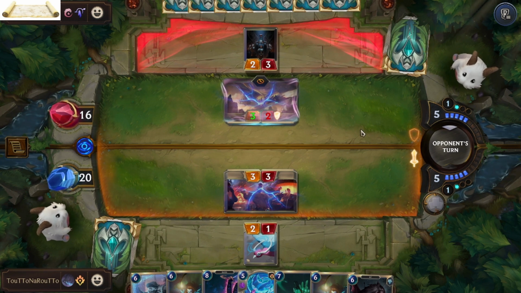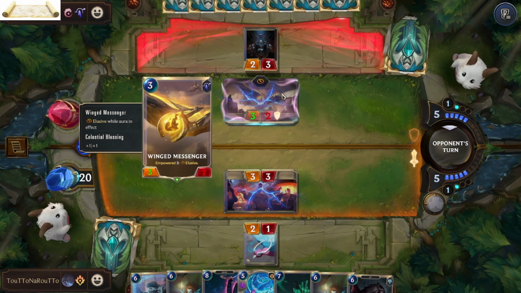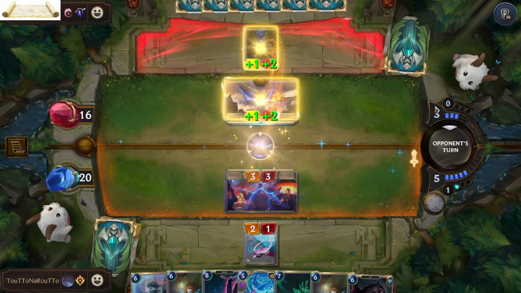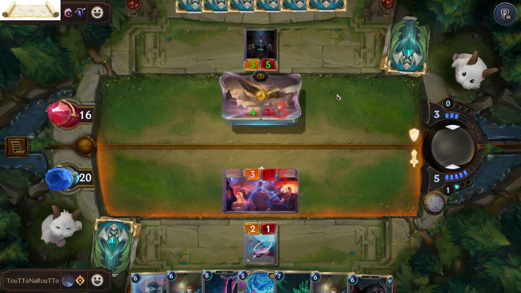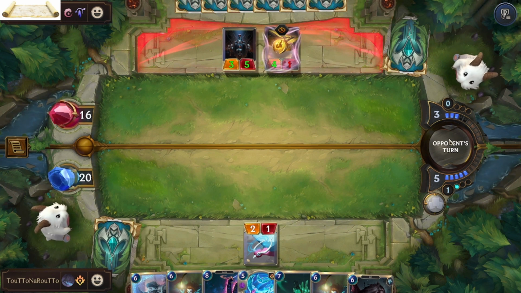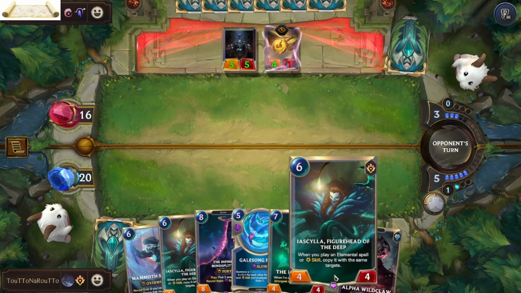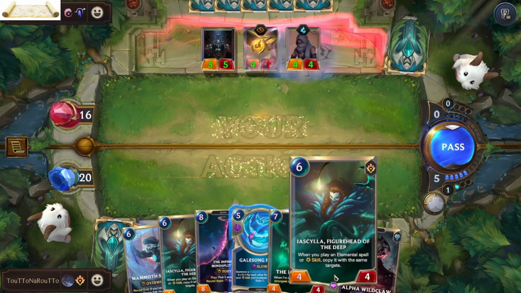Interesting choice. If he's gonna use Winged Messenger, he will use a spell to defend. So there is that. At least he loses some mana. I expect it. Next round we can start actually playing the game. I can take few damage for a round.